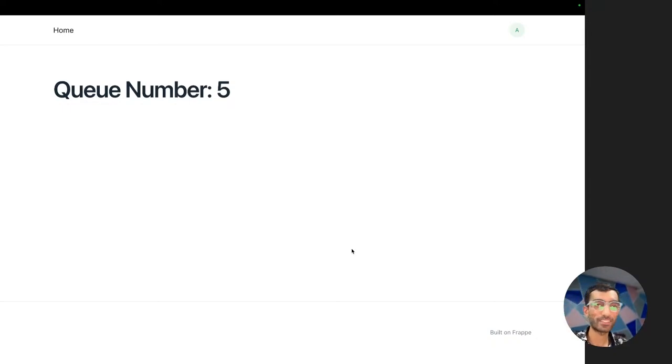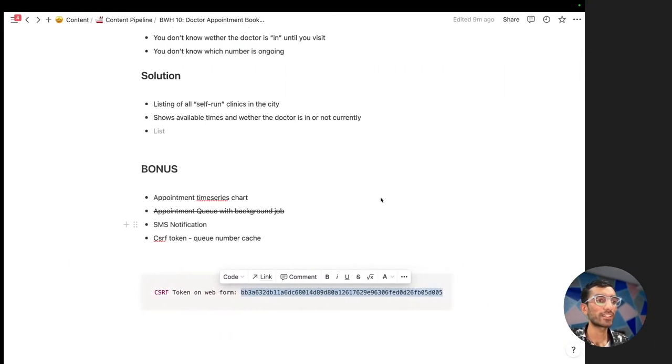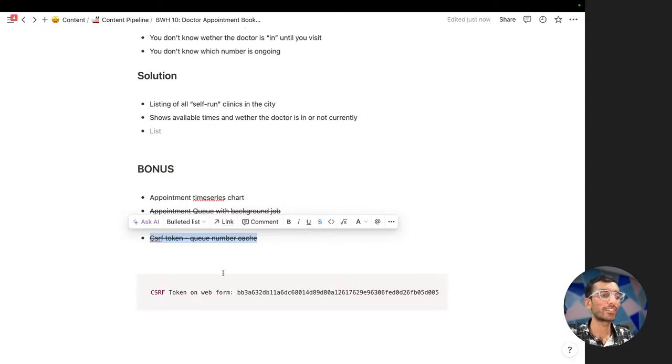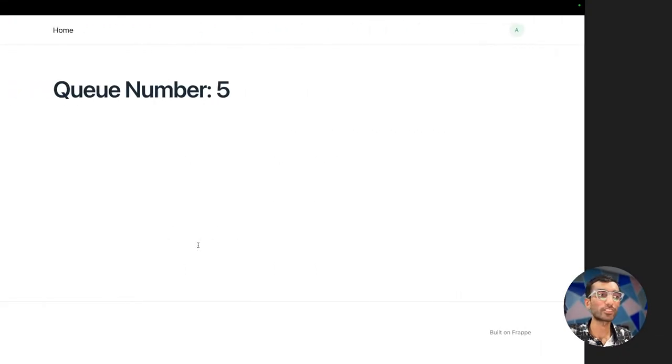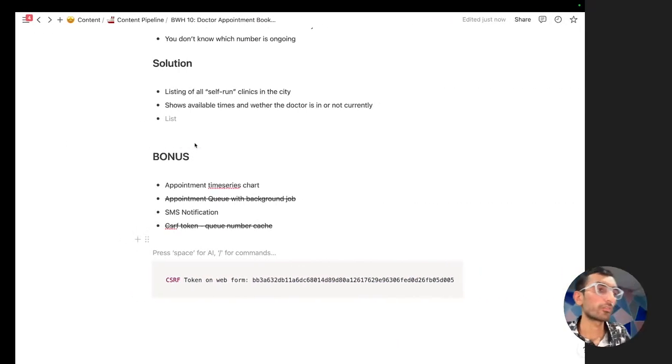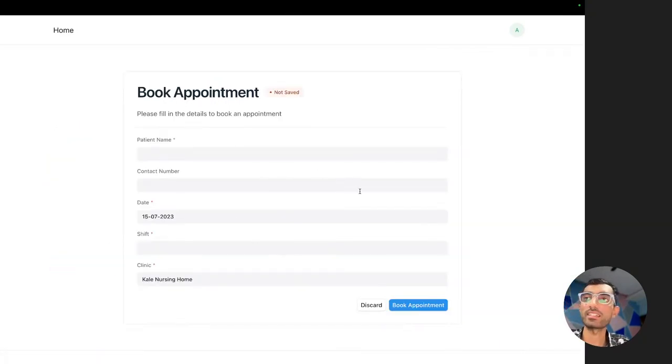Cool trick. Rewatch if you want, but this works. Suddenly I got this idea while I was wondering what is common between those two pages. So what happened is the queues weren't automatically getting created. We had an appointment queue doctype, if you recall, and when anyone booked an appointment, they were added to that queue doctype's child table. That we did in the last episode, right?